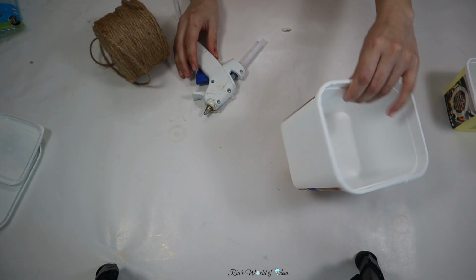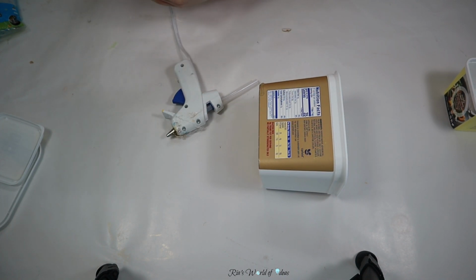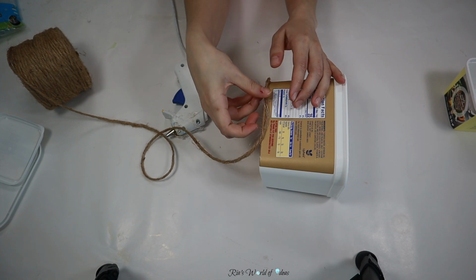So I'm just going to take my hot glue gun and take that big butter container and start wrapping the rope around it to give it a country farmhouse looking type of pot or vase, flower holder, whatever you want to call it.